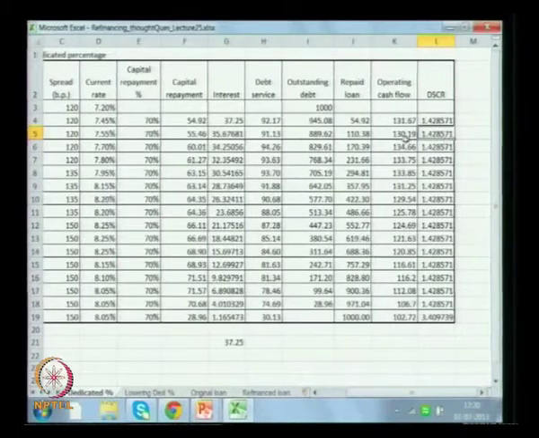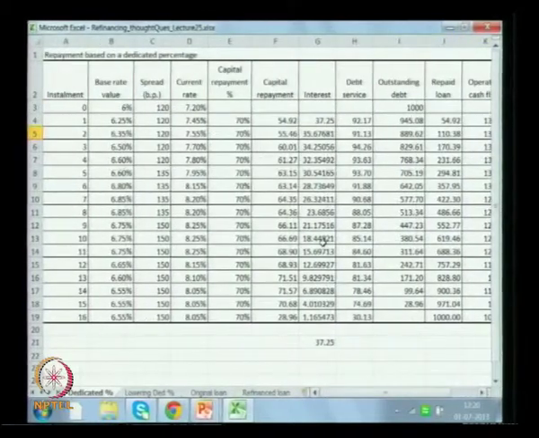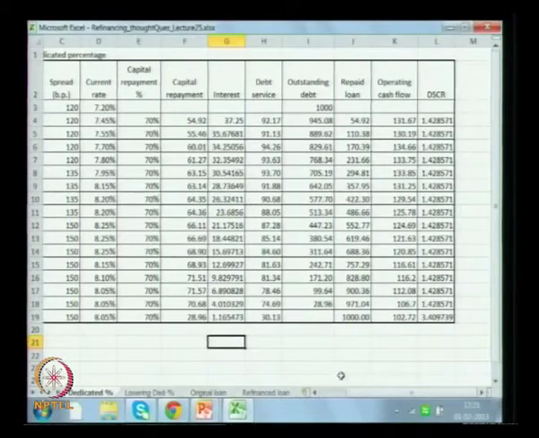So this is how we calculate the capital and interest payment table for this particular example. In the same way that I have illustrated for installment 1, you calculate for the entire 8-year period. Now you actually have the debt service coverage ratio. Since the capital repayment is a dedicated percentage of the operating cash flows, the debt service coverage ratio turns out to be a uniform number for all the installments except the last one.